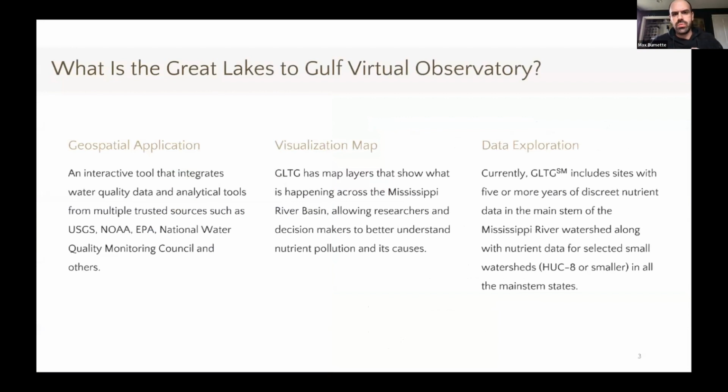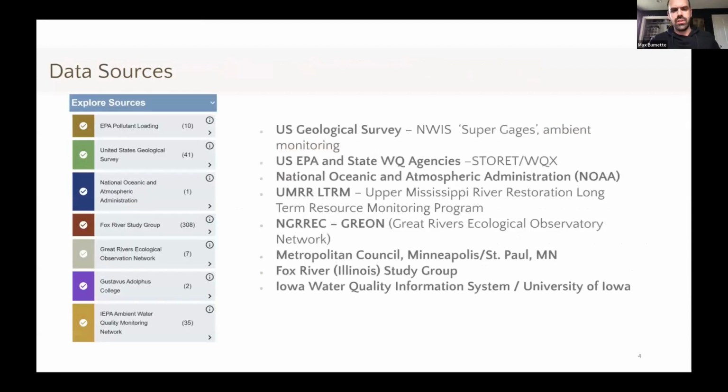In terms of this virtual observatory that we have, it's primarily a geospatial application. It's an interactive tool. I'll demo it in just a few minutes briefly. We have a number of different data layers that we bring in that you can overlay and compare different data sources together. We bring data from NOAA, from USGS, from the EPA, a Water Quality Monitoring Council, and several other state level portals to have what we think is a very comprehensive view focused on the flow of nutrients, trends over time, sources of pollution, sources of management practices, and how that affects the landscape and the nutrient landscape.